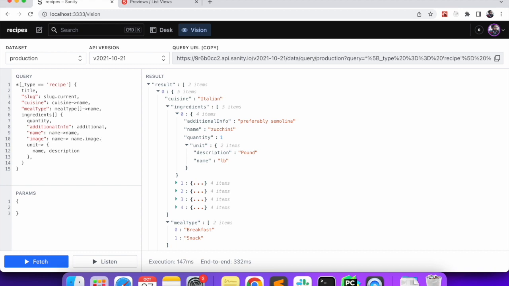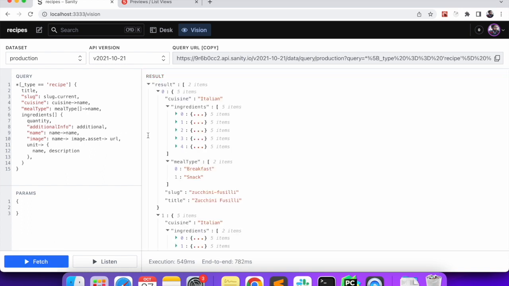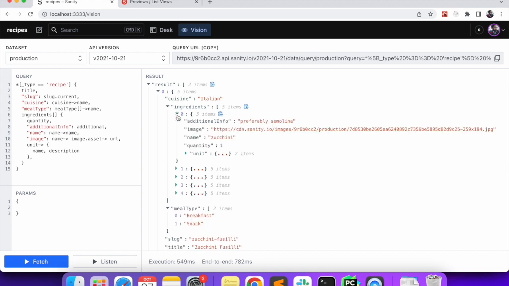Then it will be in image dot asset, and if we want to get the URL, we do it like this. Okay, one second, fine.